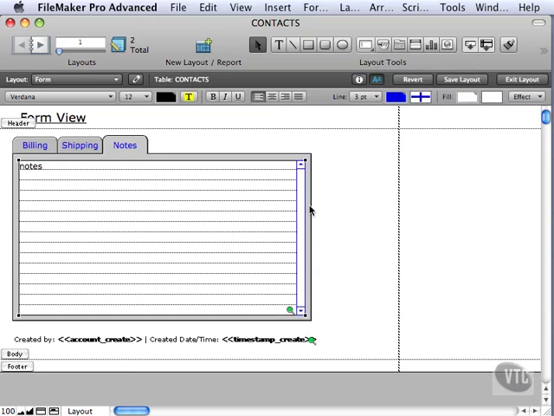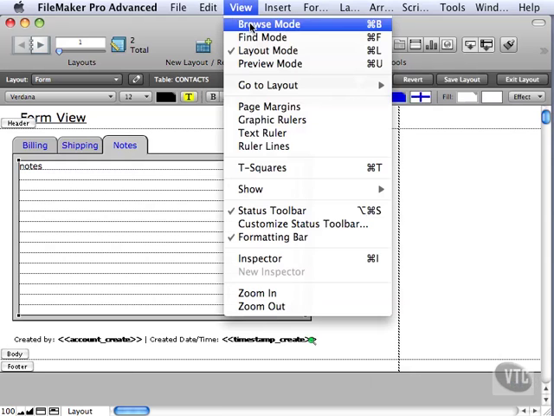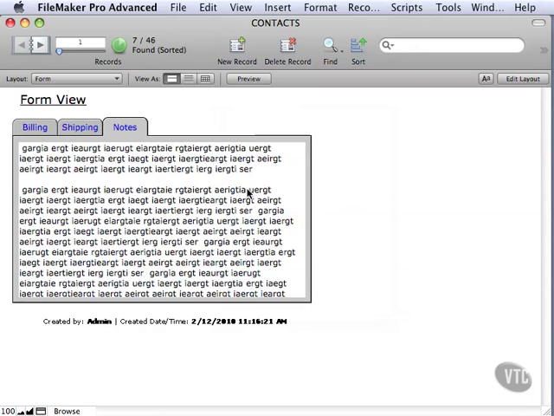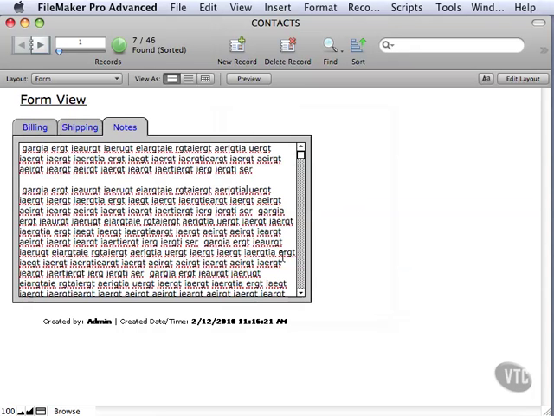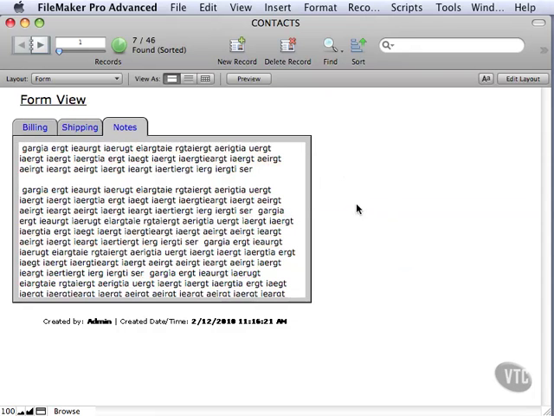We'll close that, and you notice that it's got a blue scroll bar. And in fact, if you go into Browse mode and take a look at it, the scroll bar doesn't show up until we actually click into it. So we're going to do two things. We want to make sure that scroll bar is there so it's obvious, not just when you click into it.